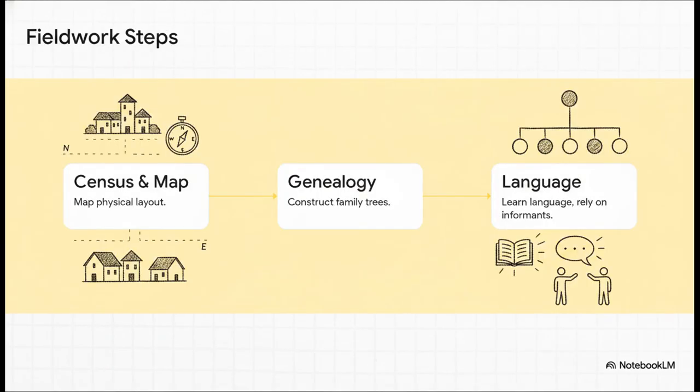How wild is that? Now imagine parachuting into a community where you know absolutely nothing. To survive and understand their whole way of life, almost like a child learning about the world from scratch, researchers follow some very structured steps. First, they conduct a census and literally map the physical layout of the settlement to just ground themselves in the space. Then, and this is crucial, they construct a genealogy. Mapping out family trees is vital because understanding who is related to who often dictates the entire social order, alliances, and economy of that community. Finally, they must learn the language, heavily relying on key teachers from the community known as principal informants, all while obsessively taking daily field notes to record every tiny interaction.